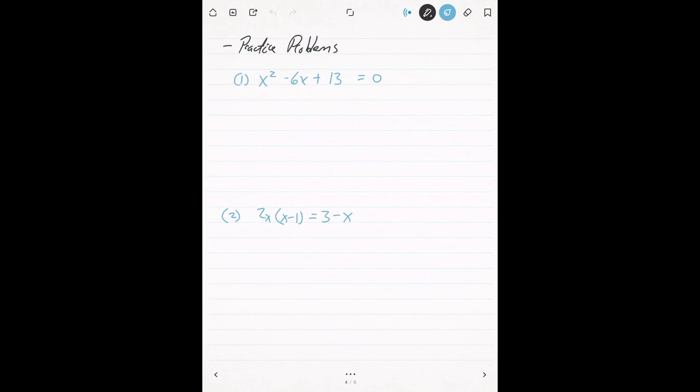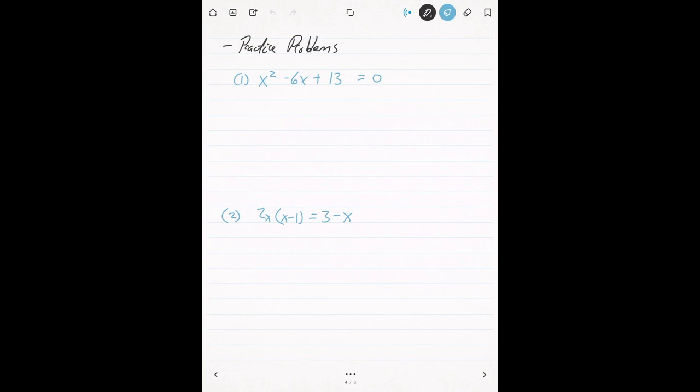Now what I'd like you to do is try to solve these two practice problems on your own. Pause the video and take a couple minutes to do this. If you need, go ahead and flip back to the step-by-step process, see how it was done, but really try to make sure you're understanding what's being done here so that we can get the polynomial to factor down.